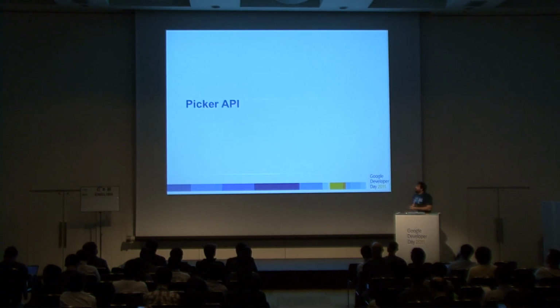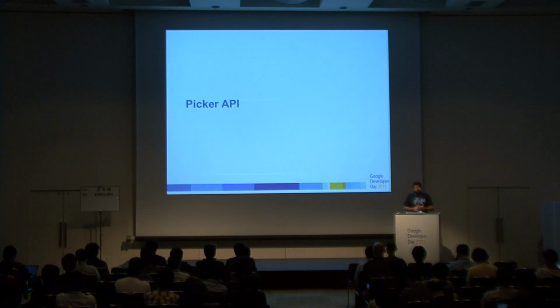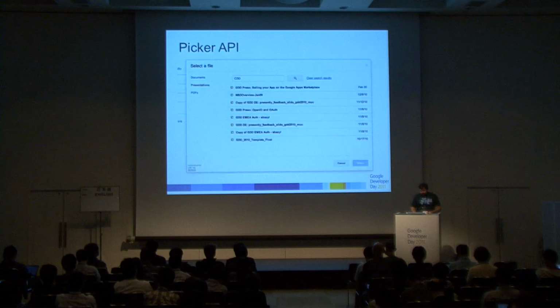So there's a third API I want to talk about, which is something that we launched probably about three months ago with very little fanfare. We didn't really blog about it. We didn't really announce anything about it. But it's, I think, a really cool API if you want to do some integration with Google Docs, but you don't want to have to do a lot of UI work.